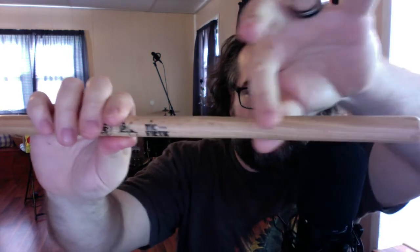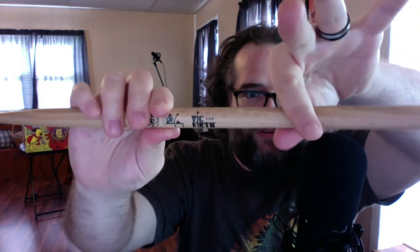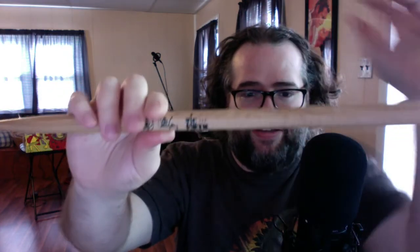Got this tapered butt end here, got the fulcrum notch that's cut out. You can do all those different grips with it. You've got the short tapered end here, hickory, lacquer finish, $11. You can get this pretty much at any place where fine Vic Firth products are sold. Sweetwater, Guitar Center, Amazon.com, you know the whole thing.